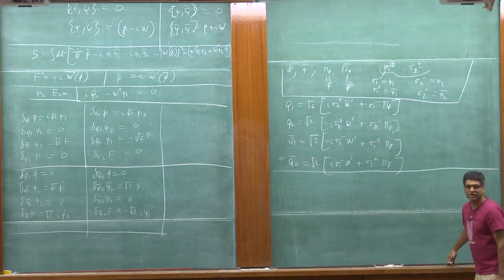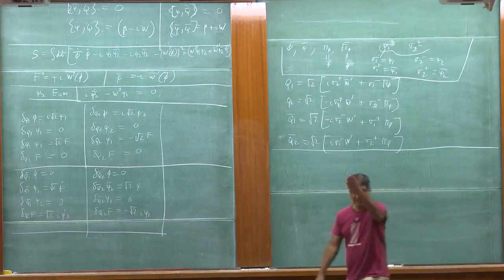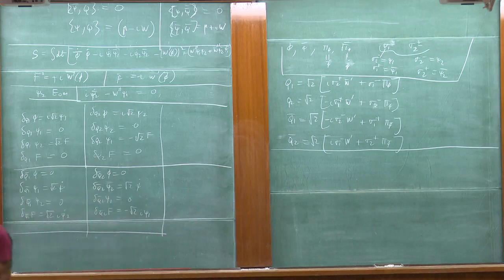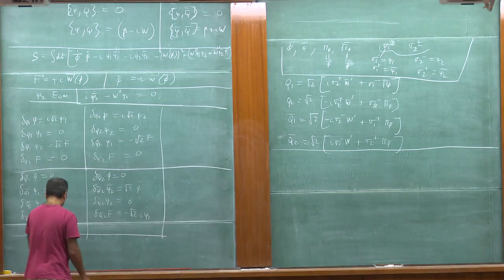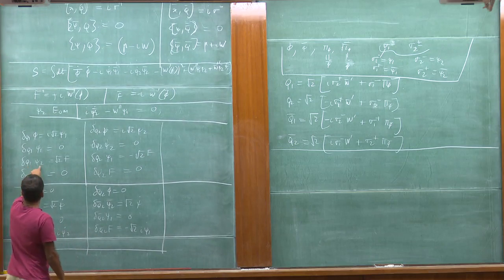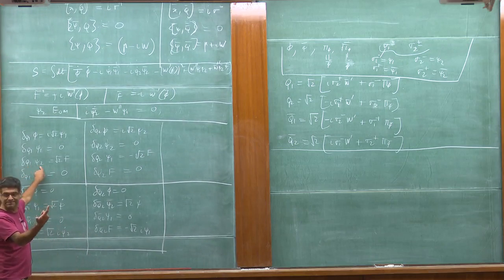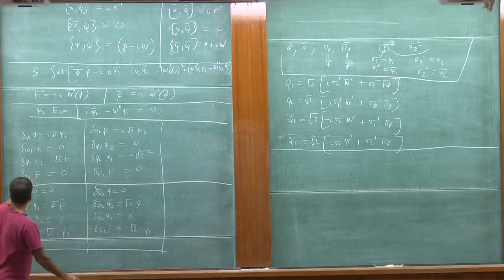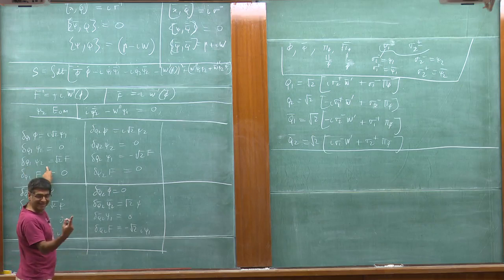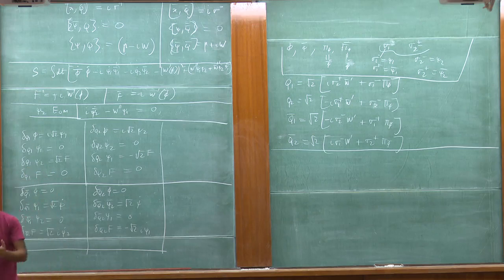Okay, I'm going to check it in 2 or 3 different ways. Okay, please. How did I arrive at this? By staring at these transformations. You see, let's take an example. Let's take Q1 anti-commutator psi 2. Okay, has to give us square root 2f. So then that tells us that Q1 should have a psi 1 times square root 2f, because psi 1 should have a psi 2 bar times square root 2f, because psi 2 bar anti-commutator is 1.